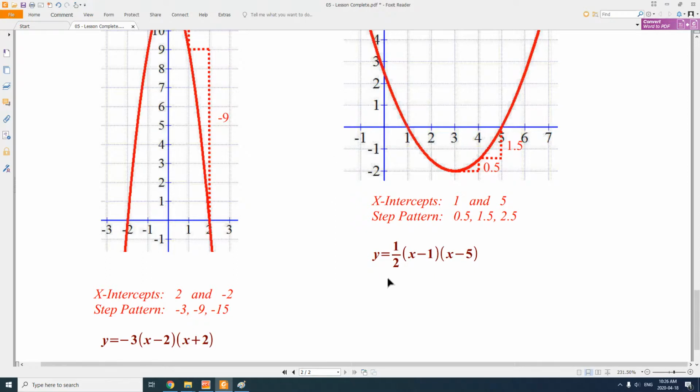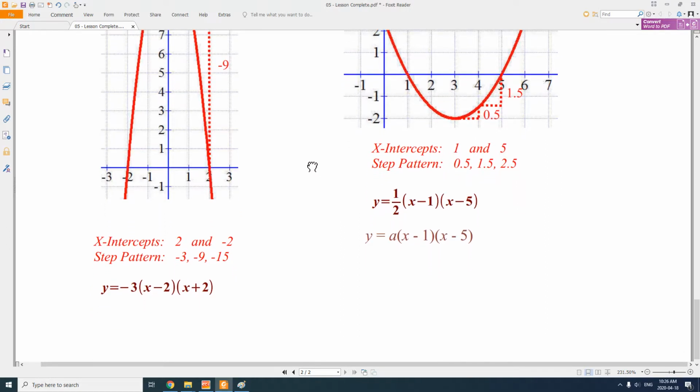Yes. So instead what you'd say is, okay, I know my x-intercepts. Those are nice and clear. So my equation is going to look something like (x minus 1) times (x minus 5), and then there might be some a value multiplying out front, and I just don't quite know what that a value is. So then I'm going to take some other point that's nice on my graph. Usually the y-intercept is nice, but not here. Here I might just take my vertex. That's a nice point, 3 and negative 2.